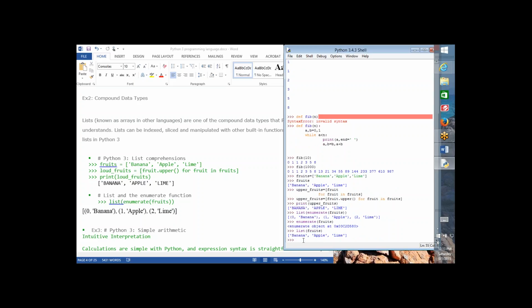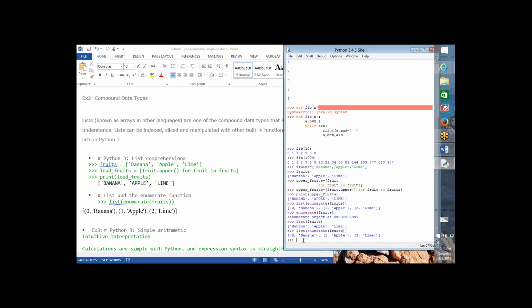I can do it this way, but the thing is that it doesn't give me the position statement. That's the only difference. In order to get the position statement, you have to do the list enumerate fruits. Are you with me? I have to do double right parenthesis. Okay, that's how it ends. And the important point here is that the position starts with 0. And this is one way of identifying your assignment of members in the list with their position statement.